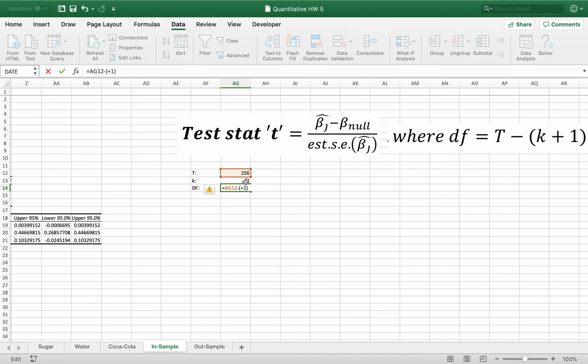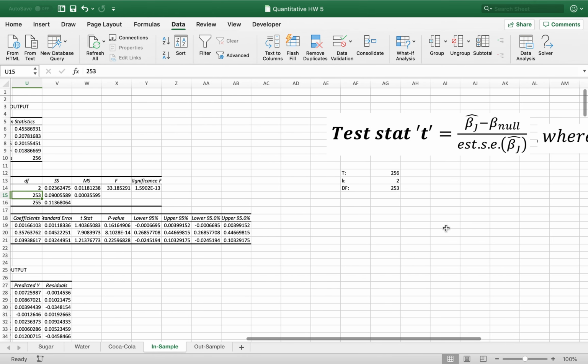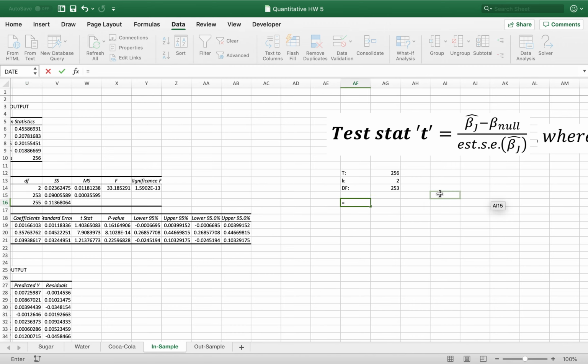Oh, my bad, I wrote K instead of that. So that gives us our degrees of freedom, and we can see you get the same residual degrees of freedom here. So now for our T test stat, let me also set up that our alpha is 0.05. Okay, we're going to need that.